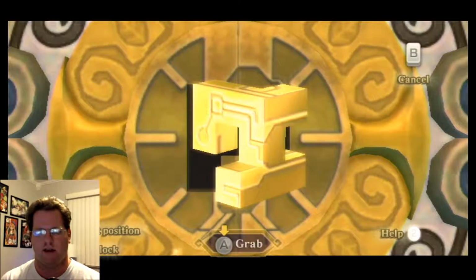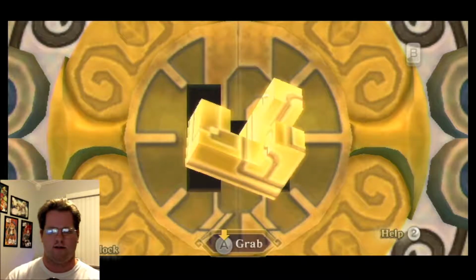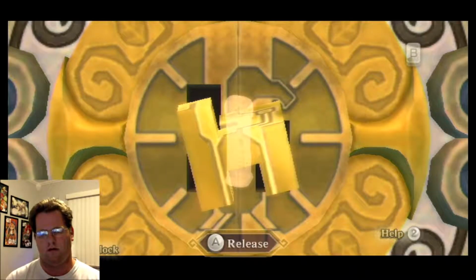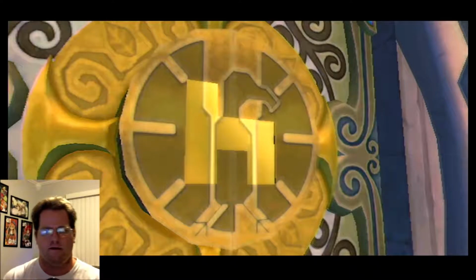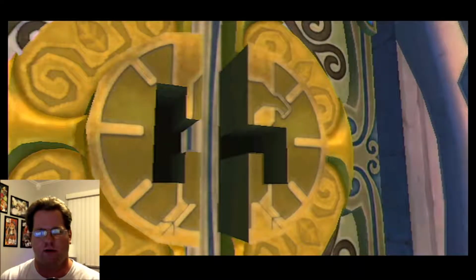Okay, so this part, basically, you grab it, and you spin the Wii remote. And you gotta line it up so that it lines up with the door, too. Almost. There we go. Alright, and that opens the door. It's a little fun game. They have the ability to do it. Why not try it, see what works?